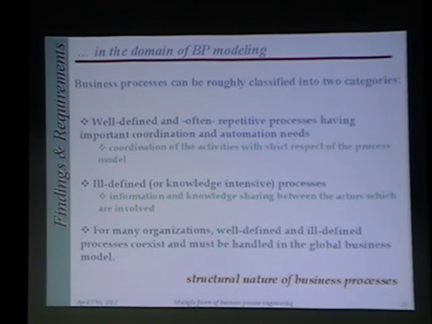Again, in the literature, we can find a very rough classification of business processes in 2 classes. The first one can be called well-defined business processes. The second one can be called ill-defined business processes. More and more in the literature, you can find the naming of knowledge-intensive business processes. Well-defined business processes are often repetitive processes. They have important coordination and automation needs.